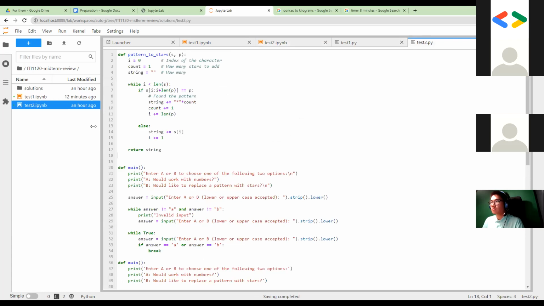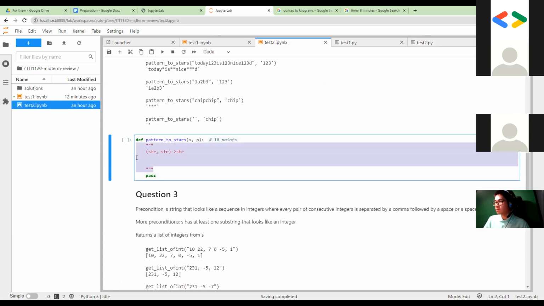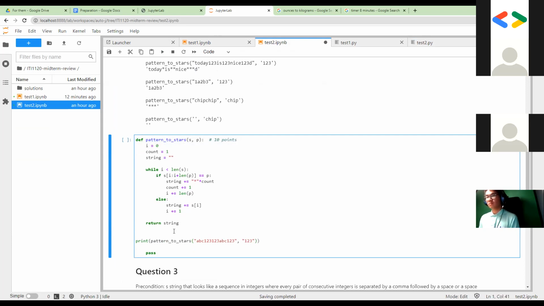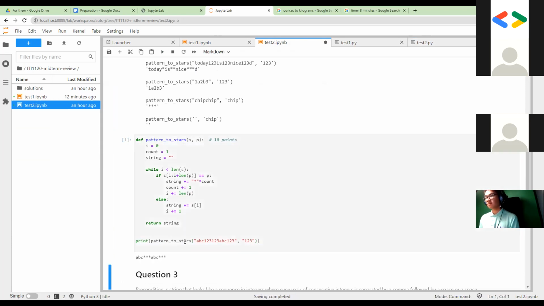So the solution for this, oops, I have it. Can you do for I in range S?